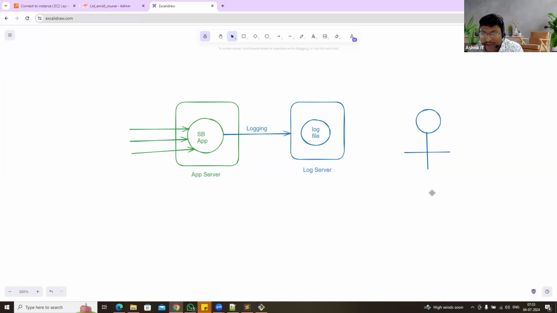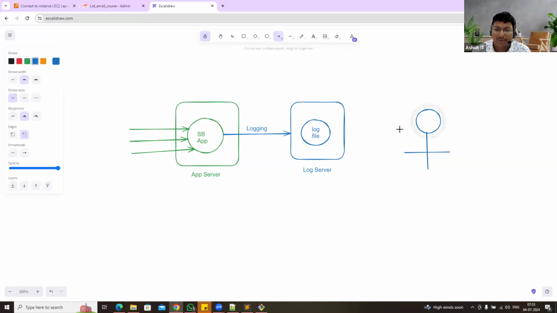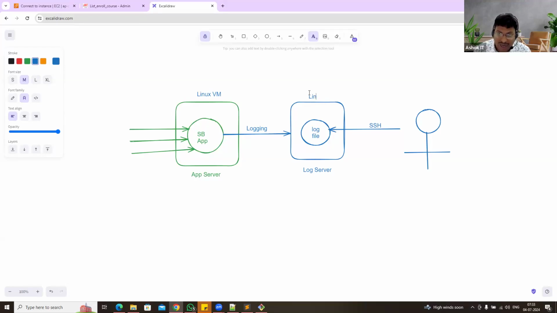In order to find out that issue, as a developer, we should connect with this Linux machine by using SSH communication. This app server is nothing but one Linux machine only in real time. This is a Linux VM. This log server is also one Linux VM in real time.